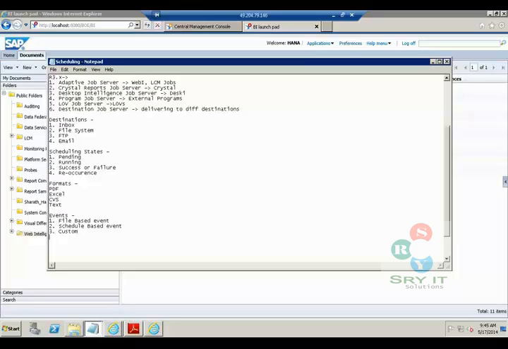And the third one is the custom event. Custom event doesn't have any significance, because we are going to trigger the events manually. Whenever you want a schedule to run, you will go and click that button, then it will run. So custom events doesn't have any significance in the BO, but still it's been included. Okay, so let's see one by one. First, let's get into the file-based event.